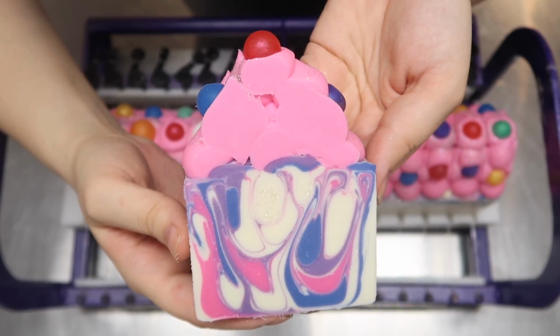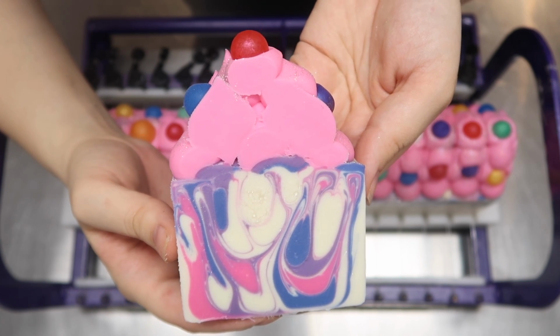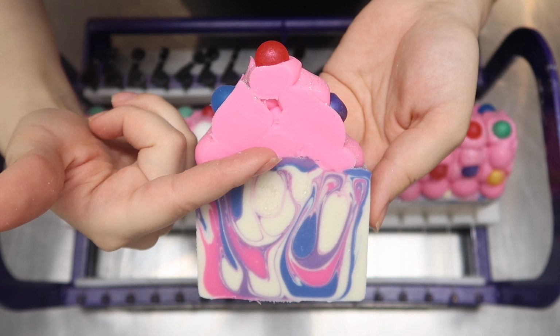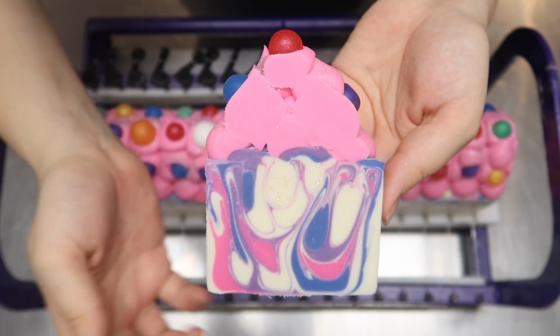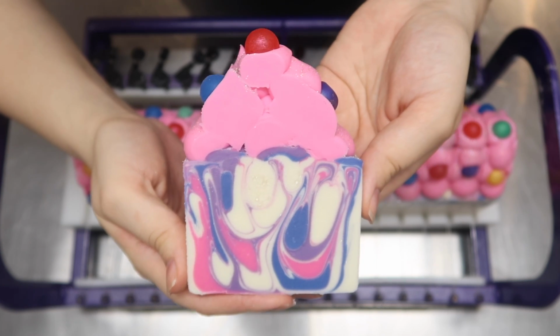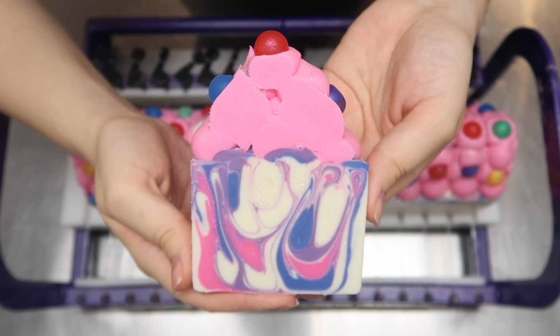The question of the day is, do you prefer the scent of cotton candy or bubble gum? There will be an eye in the upper right hand corner of the screen for you to cast your vote, and depending on what you guys say, well, I might have to make another soap with your preference.